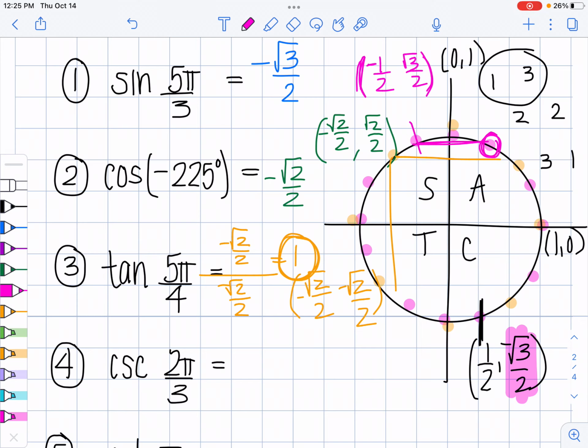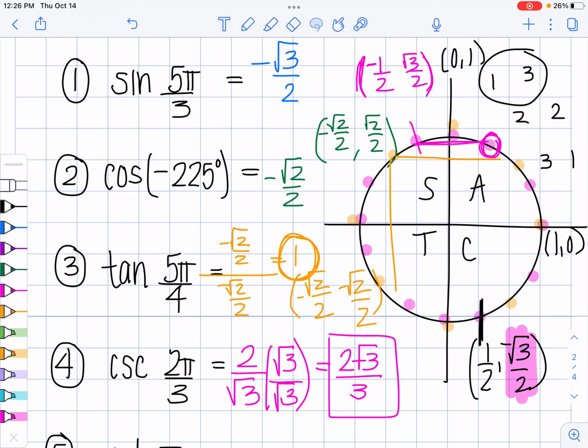So if sine is square root of 3 over 2, then cosecant is just going to be the flip of it, 2 over square root of 3. But no square roots in the denominator, so you have to rationalize. So I'm going to multiply the top and the bottom by the square root of 3. I call it a fancy version of 1. Square root of 3 over square root of 3 is the same as 1. So I'm not changing my problem, I'm just putting a mask on it. I'm making it look different. So I multiply by my fancy 1. This gives 2 times the square root of 3 over 3.